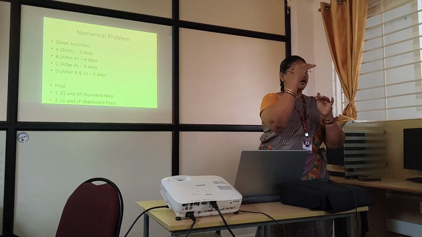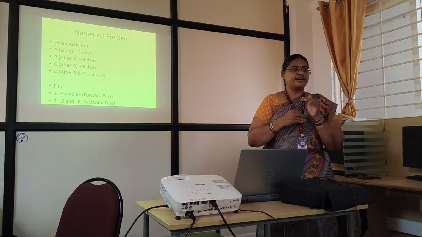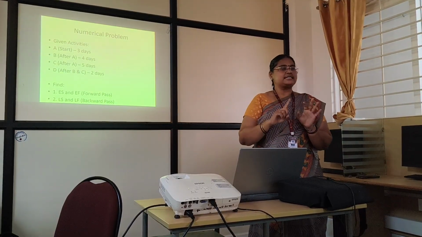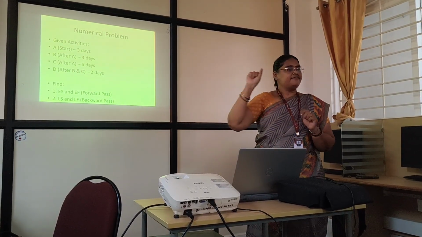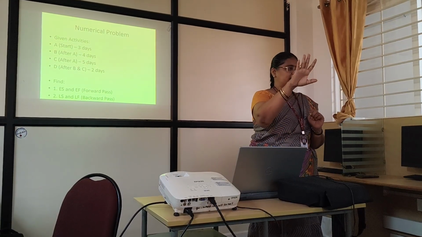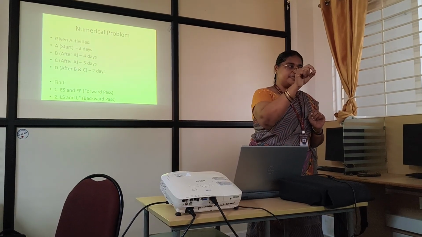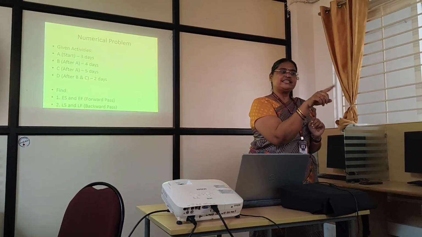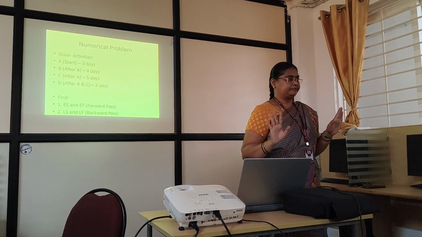We are going to be writing everything one by one after another, like the previous class we told. So A is going to be your start. Start means that time your earliest day will be 0 initially. That is your waiting time will be 0. So how many days is it going to take to complete your work? 3 days. The duration they have given us directly as 3.